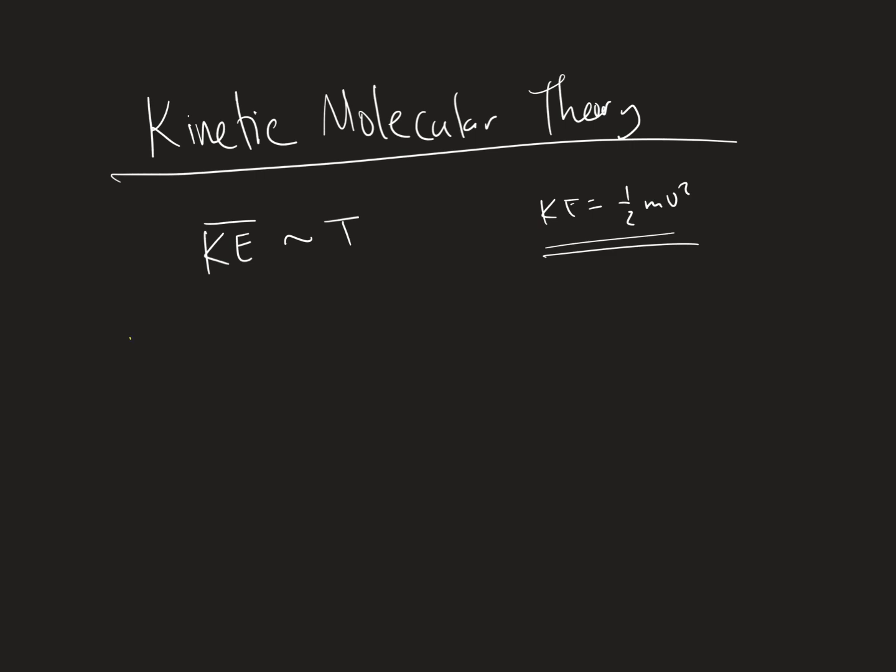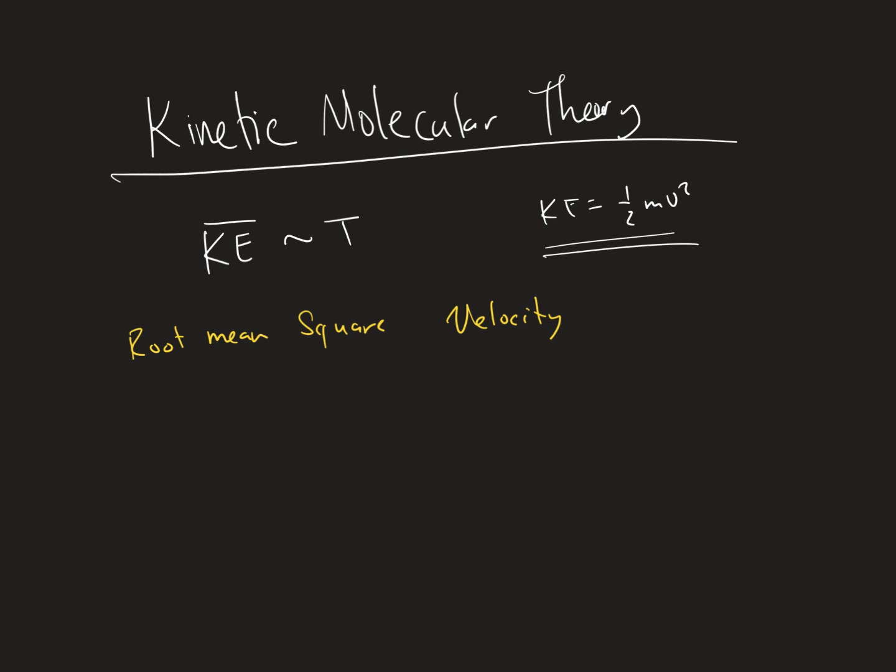So the average speed is called the root mean square velocity. And if you're not sure, velocity is just a speed with a direction, right? So when we say velocity, we mean speed, but we're talking about a vector quantity, but anyway, that's more physics. We'll just keep it simple-ish.